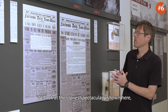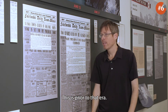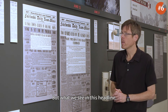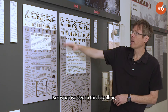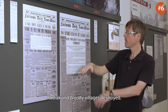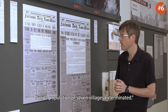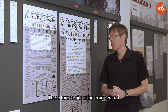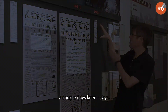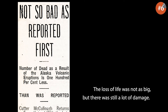We look at the stories spectacularly shown here. What we notice in 1912 — first of all, there are no photographs; this is prior to that era. The stories are relatively focused on national news coming in. Headlines read: 'Alaska towns buried in volcanic ash,' 'Kodiak and Woody villages destroyed,' '200 dead on the Alaskan coast,' 'native population of seven villages exterminated.' These turned out to be exaggerated, and the news a couple days later says 'not so bad as reported first.' The loss of life was not as big, but there was still a lot of damage.